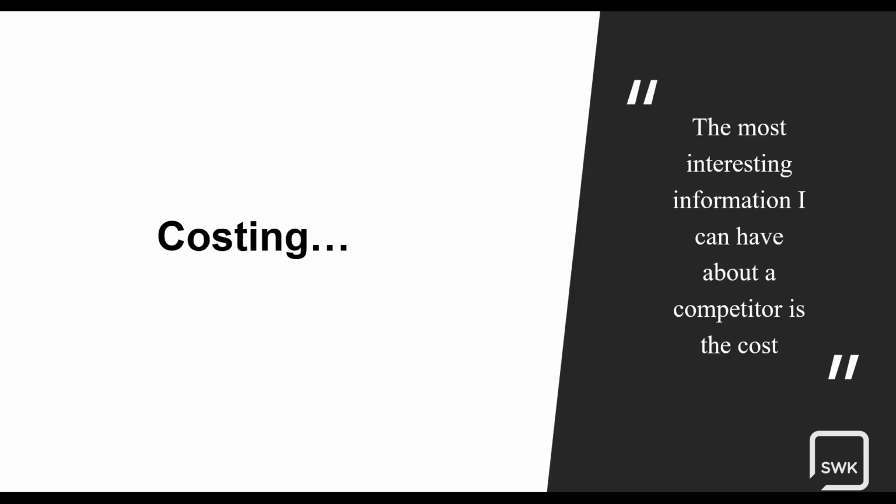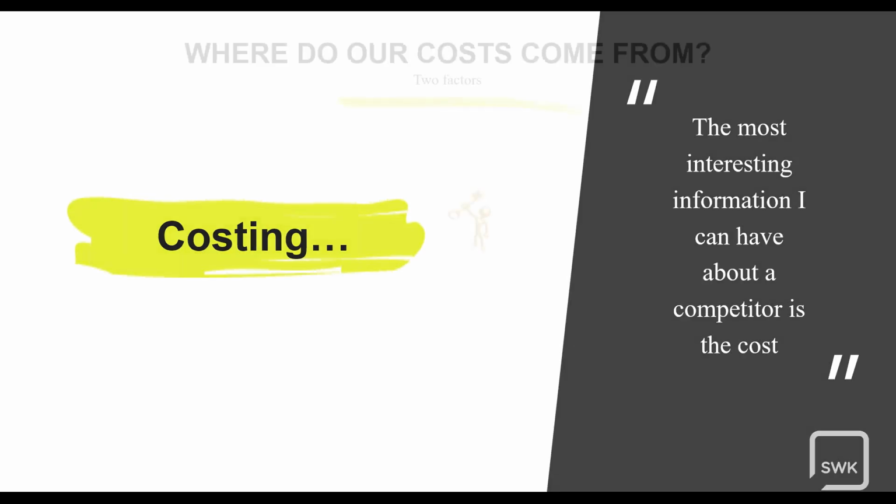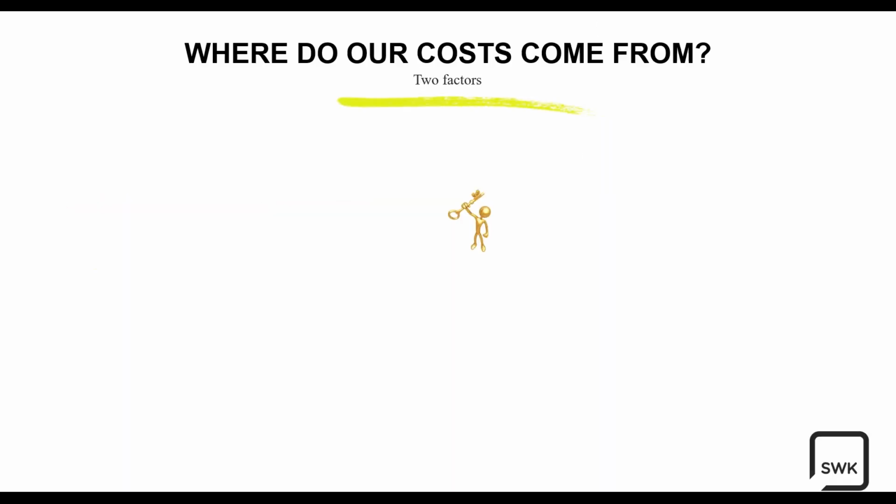So costing. Let's take a look at the costing side of things for a few minutes. What determines the cost of our items? As we just saw, an item's cost can come from multiple places in Sage 100. So we're going to talk here about purchase order costing. When we create a purchase order and we're going to be sending it to a vendor, where does that costing come from?